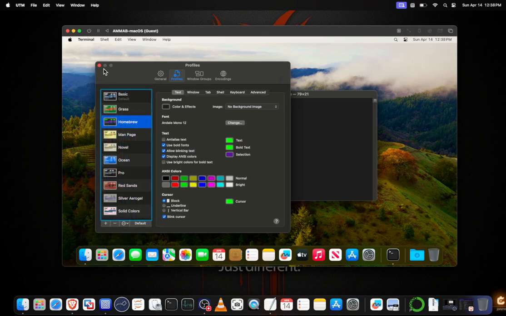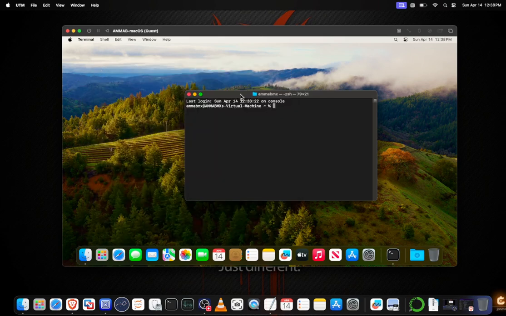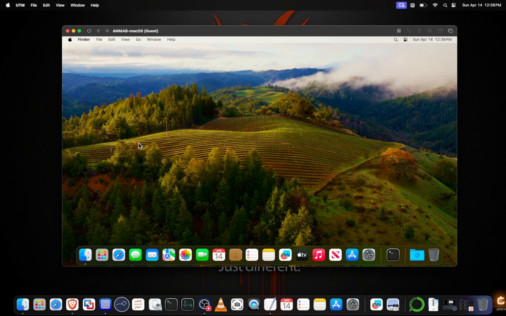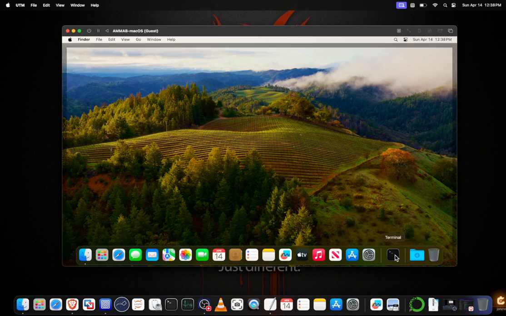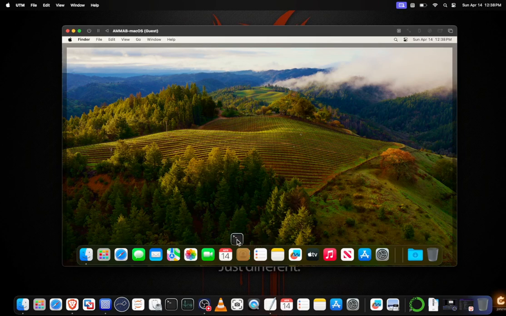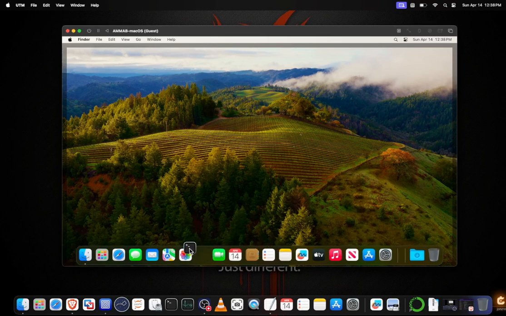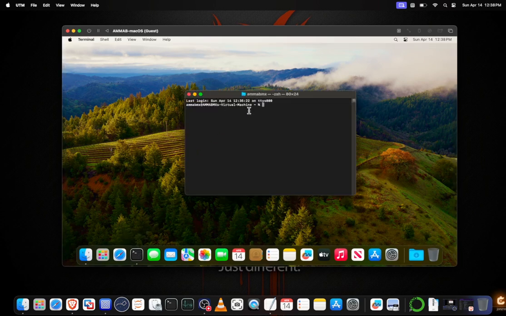And then exit. So if you close out of your terminal, and then I reopen terminal, actually before we do that, let's move this over to our main dock here, because we're going to be using this a lot.